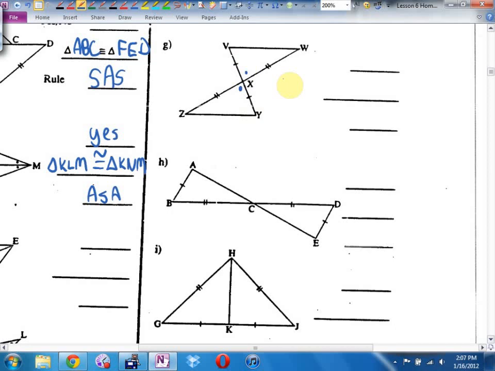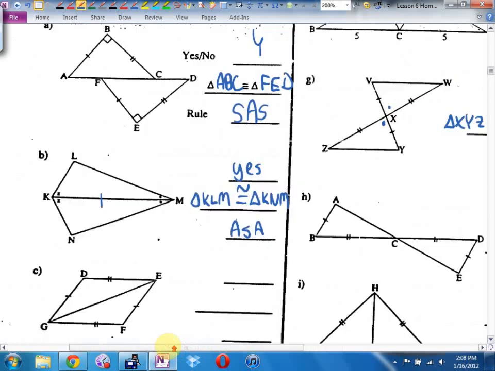Let's do the bottom one. Triangle XYZ is congruent to triangle... What goes with X? X does. What goes with Y? Single hash mark V. What goes with Z? W. For A? It doesn't matter. I generally go alphabetically on the first one, and that way all our answers look the same. But yeah, we're fine.